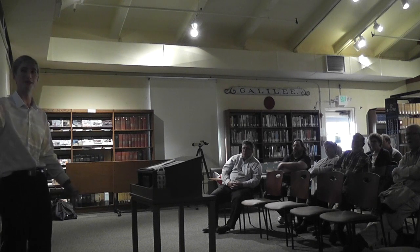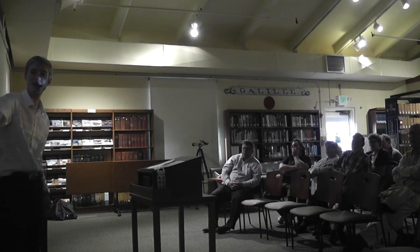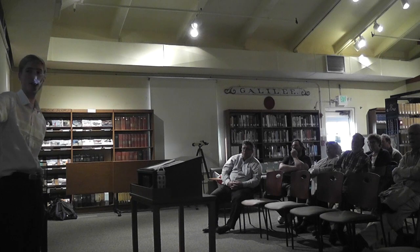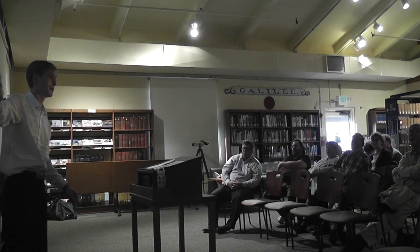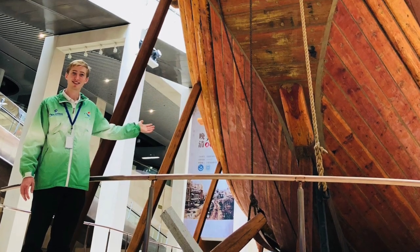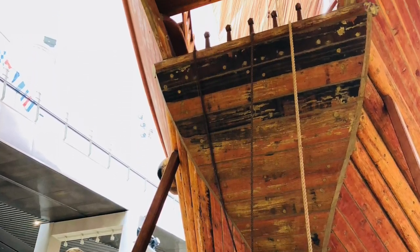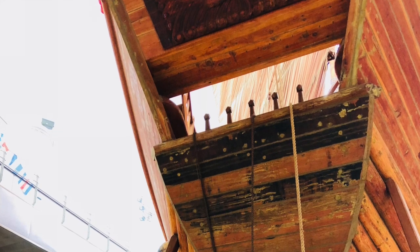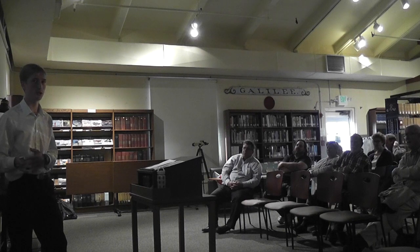Because say, for example, this ship, like the unlucky Stetson, crashed into a jagged reef or a rock, the damage would hopefully be contained to just one or two of these self-contained boxes, and it wouldn't spread throughout the vessel. So it minimizes some of the damage that could have happened from a collision. This technique of construction, the watertight compartments, existed in Chinese shipbuilding for many, many centuries, and it wasn't until more recently that it was adapted into Western shipbuilding.